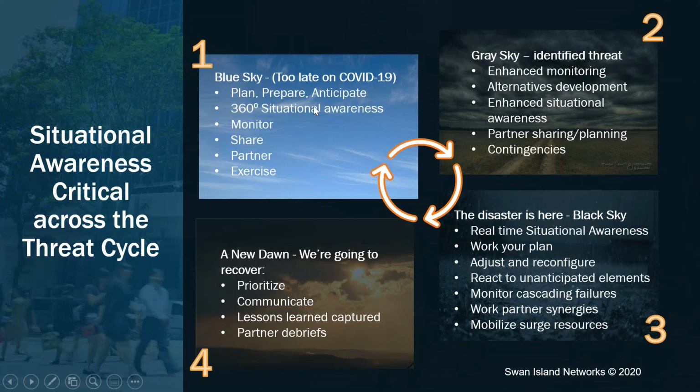So I wanted to talk through situational awareness across the threat cycle. So we think of this threat cycle in 4 pieces. The first obviously being blue sky days. These are clear, and they allow us plenty of time to plan, think, create, practice, build partnerships. Then moving into gray sky days, this is where we see an identified threat. So that means turning up the threat monitoring, tuning in key sources, and contingency planning. So many of you are in roles, responsibilities that are involved in that all of the time.